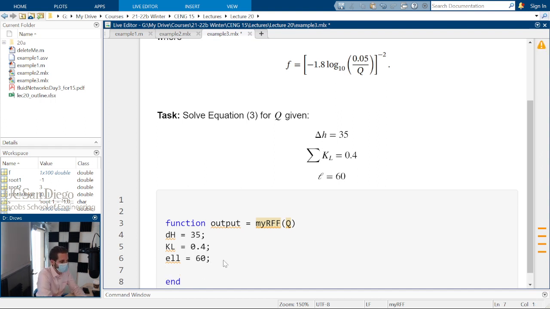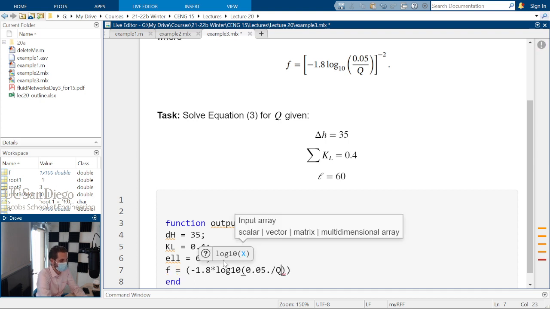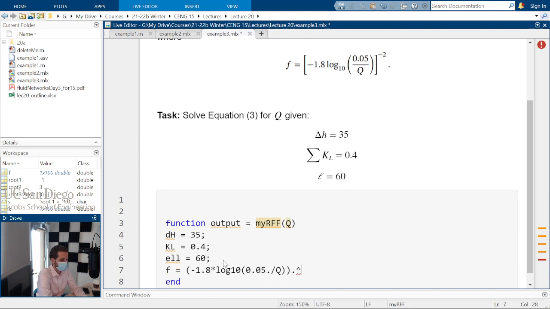Then we have to calculate F, which we've got enough of everything to calculate. It's a little ugly. It's minus 1.8 times log. We have to use log base 10. The default in MATLAB, if you just say log, that's the natural log. So we have to say log10 in order to ensure that this is log base 10 of 0.05 divided by q. And then we take that entire quantity and raise it to a minus 2 power. This, by the way, when you get to 101A, is called a friction factor. Whereas in our midterm, we said it was a fudge factor, but it means the same thing.